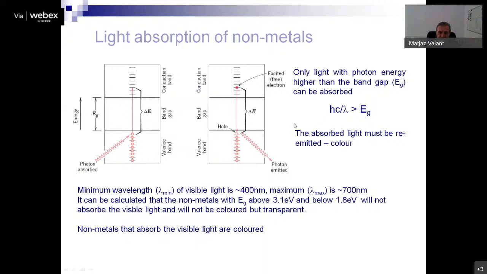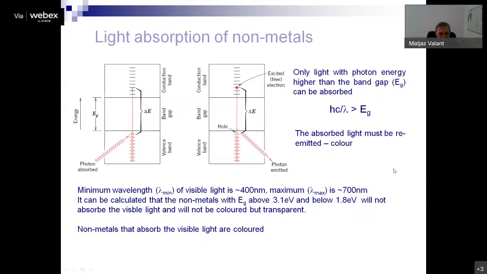While if the band gap is between these two numbers, we can get colors out of the material, and I'll explain why. Now let's say we have this material which absorbs a high-energy photon. So this electron can go to the bottom level of the conduction band, but if it has much more energy, it can go even to some higher levels, like it's shown here. And what happens next?